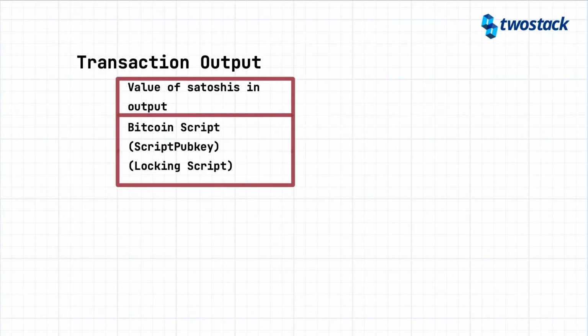The transaction output is the simplest of the data structures. It contains only two fields. The first field specifies the amount of satoshis, or units of Bitcoin, that this output is locking up. The Bitcoin script field sets the locking conditions for this output. This forms the lock to some input's key that will in future be able to spend this output. The Bitcoin script in the output of a transaction is also known as the script pub key for historical reasons.